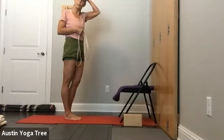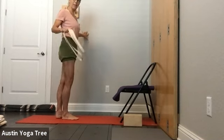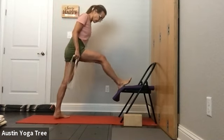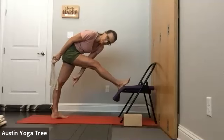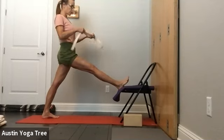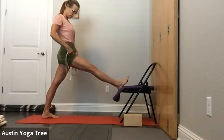Now for some partial Uttanasana work with the chair. So the first one is, I'll have my right leg up so you can see it better. So my heel is up on the chair. This heel lines up to that instep. I step that thigh back. Right now, put your strap on your thigh crease. It's just a long strap, and I'm doing this.